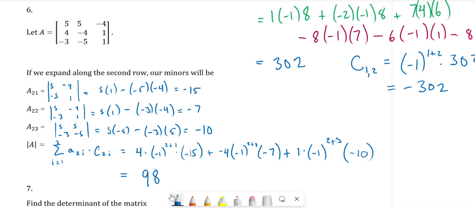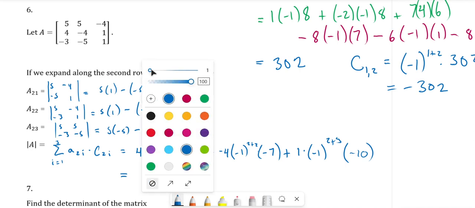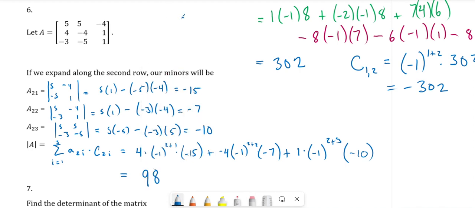Now, since we've already done all this work about expanding our minors, we could take the determinant of A pretty easily just by taking the sum of the row entries times the corresponding cofactors. So keeping in mind that I need to change my sign for my cofactors, we could expand matrix A down this row. So here I have this entry times minus 1 to the 2 plus 1 times our minor 4, 2, 1 to give me my cofactor 2, 1. And we're just going to do this down the row, going through each column to do these other entries here and here.